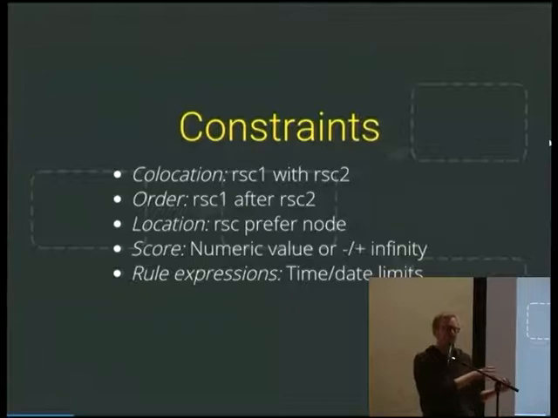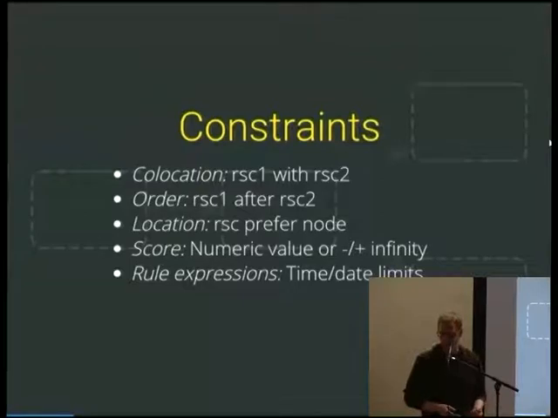The ordering constraint says in which order a resource should start or stop. So I think intuitively you would think of these two as related, that if resource 1 depends on resource 2, you would think that, okay, first we start resource 1, then we start resource 2, and they both start on the same node. But it gives you a little bit more flexibility to think of these concepts separately. So you can either decide that these two resources have to run on the same machine because they use some system resource that they both depend on, or they have to start in a certain order, but it doesn't really matter which machine they start on.